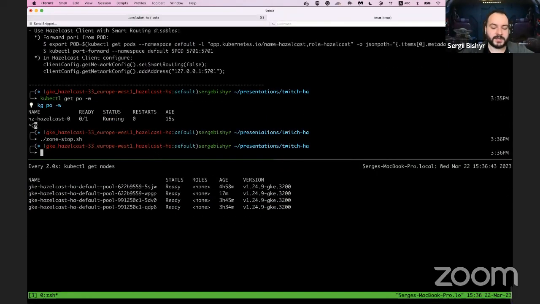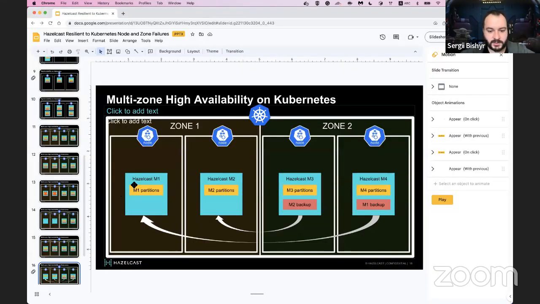Consequently, all the members located on these nodes, so it should be 2 members, will also get restarted and will lose all their data. But since, let's go back to the presentation, we set it up to spread members equally among zones and to store the backups in a different zone, Hazelcast will restore all of its data, all of its partitions, so we won't lose any data.